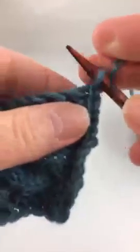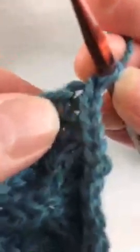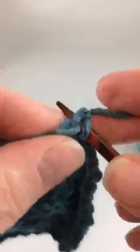So, okay, so see how these side stitches form a little pocket down on the sides there. That's what you want to do. You want to pick up your stitch, you insert the needle into that little pocket there, and pull up a loop. And just do that all the way down. And you should have 52 stitches. If I have too many, then I'll do a decrease to make it so that I have 52. So that's what we do here, all the way down.